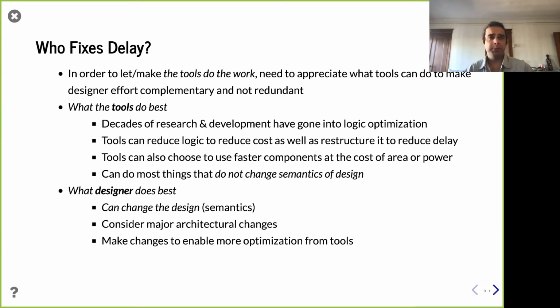Not only can they change your Boolean algebra around to perhaps shift where the gates are and how many gates there are, they also can choose which gates they're using. In a given technology library, they may have different versions of the same gate, right? They may have multiple XOR gates, for example. Some gates may be very fast, but very big and very high power. Maybe others are smaller and slower, or other trade-offs, right? And the tools can do their best to optimize accordingly.